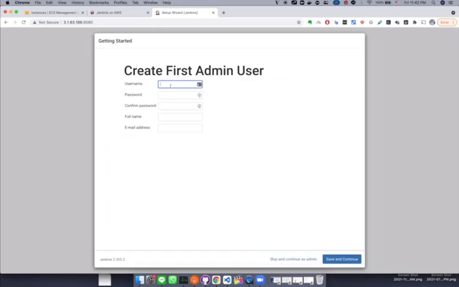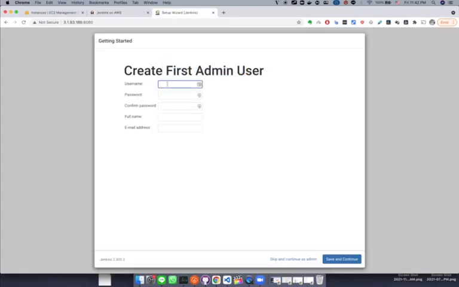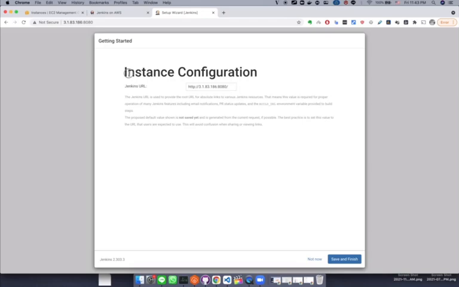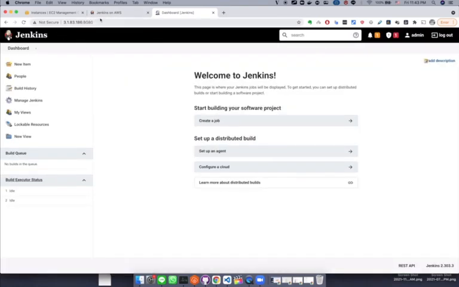Alright, installation finished. So, create the first admin user. This is the same as on the Jenkins documentation page. I'll just stick with the simplified one. So admin, admin, admin, admin, admin, example. Email doesn't really matter right now. Save it and continue. On the instance configuration, it'll detect this public IP and port 8080. You don't need to change it; save it and finish. Then start using Jenkins, and it'll jump to the Jenkins dashboard. Finally, yeah, so this is the dashboard, okay?